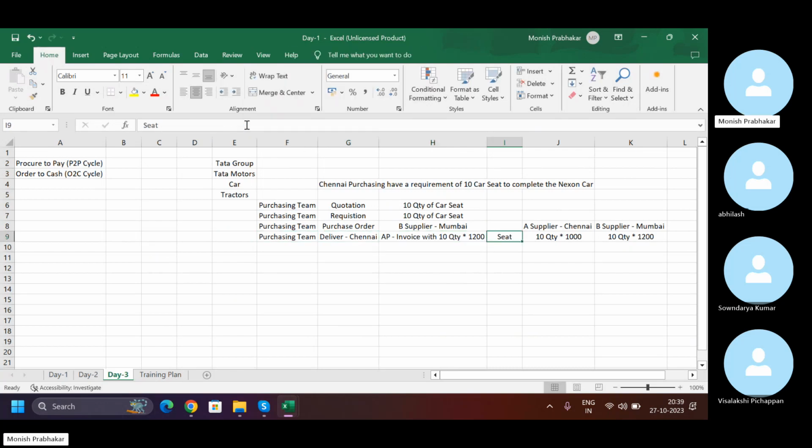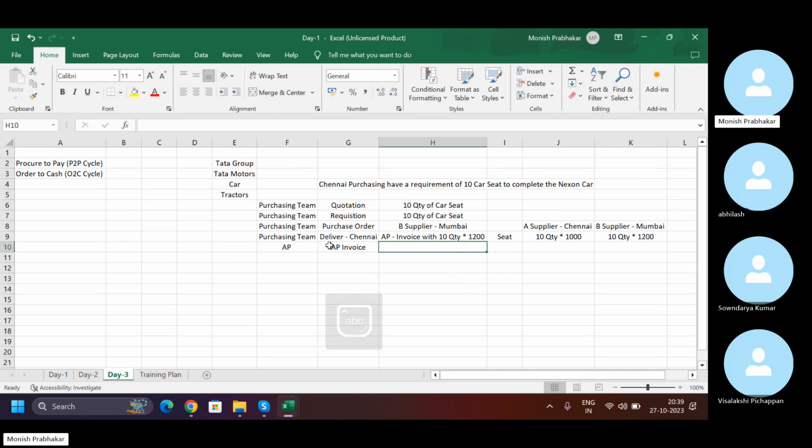Once the 10 quantity of seats reach the Chennai purchasing team, they will take the delivery, inspect the seats, and then send the invoice copy to the AP team to make the payment to that supplier.